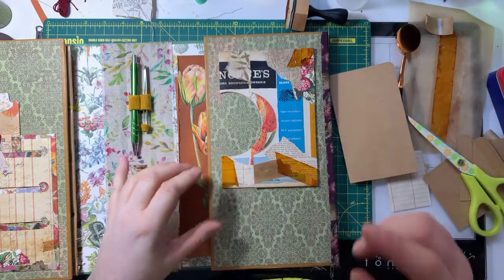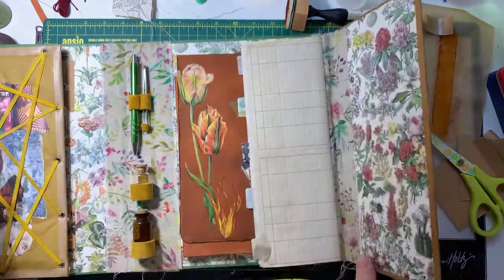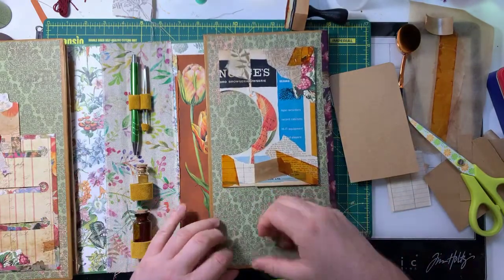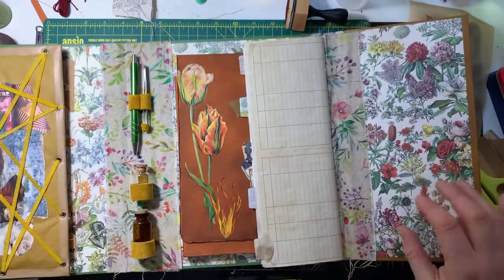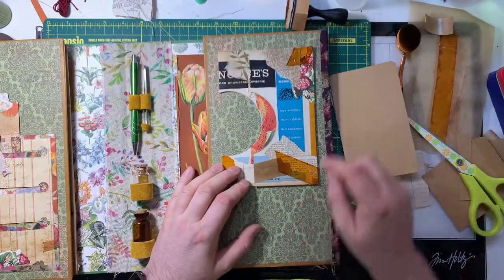So that's what we've made. There's still some space to put something here, and I want to put some flat things here. Next week, we're going to put perhaps just a little pocket here. I was thinking about doing some envelope pockets either side, and we'll get those done next week. So, how do you feel about that?